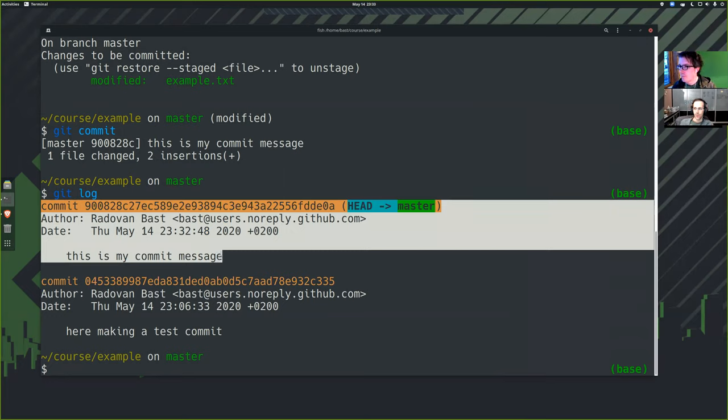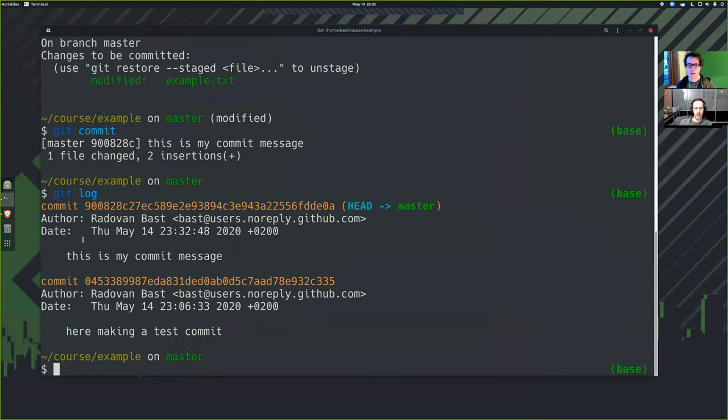Good. So the final thing that could go wrong is that there is no git log output. And I think we've seen this on Anaconda with Windows sometimes. Is that the only case we've seen it? This is the only case that I've seen it. And I have no solution for that yet. And it's not every time, just in some cases. So if you notice that happening from the previous video, don't worry, just let us know in advance and we'll take a look and update our instructions later.